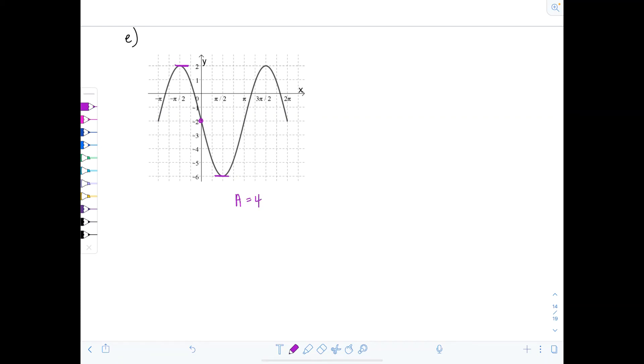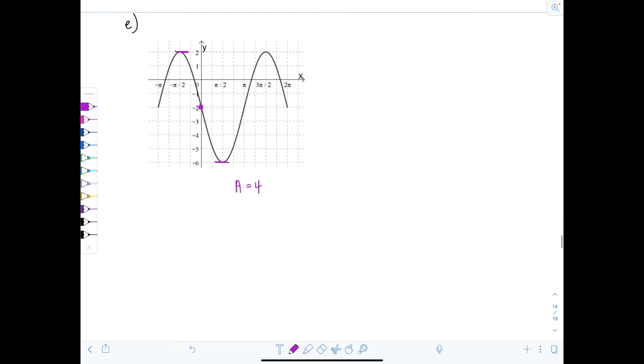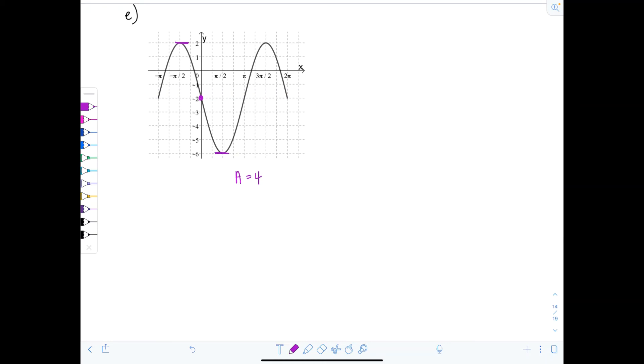Well, it looks like it's starting at the middle. So sine would work, we just have to reflect it. We can do this one both ways, why not? Let's get fancy. So if I'm going to use sine, y equals a sine bx minus c plus d, I'm going to have to actually introduce a reflection.